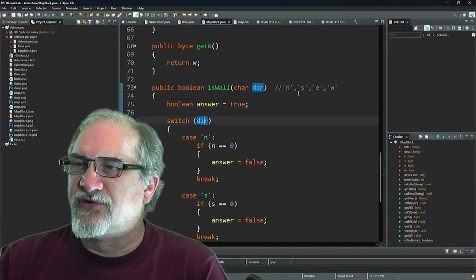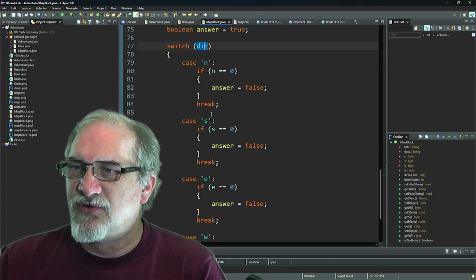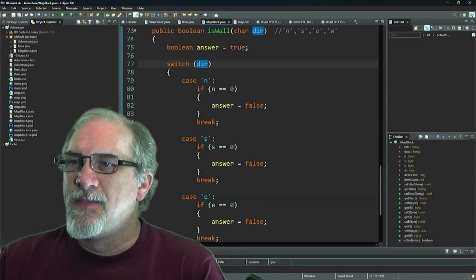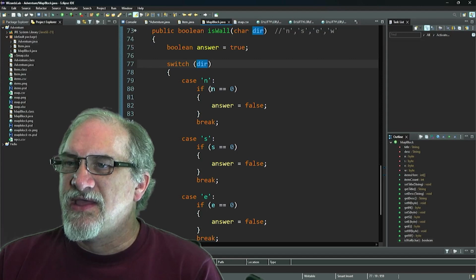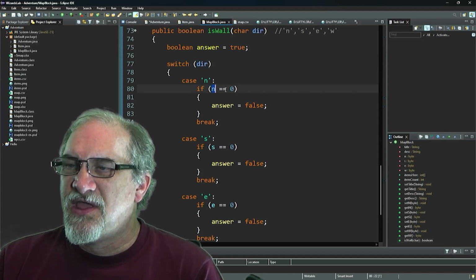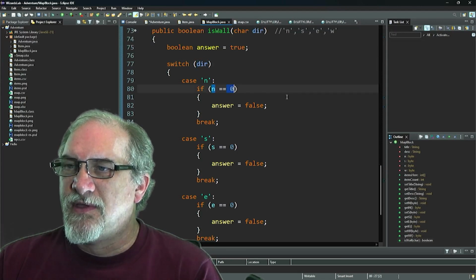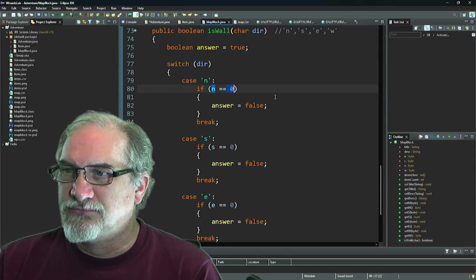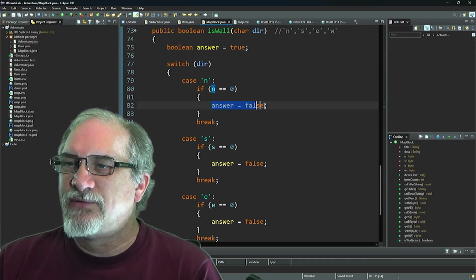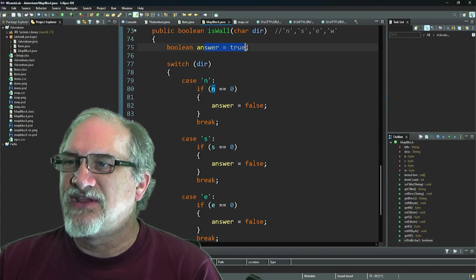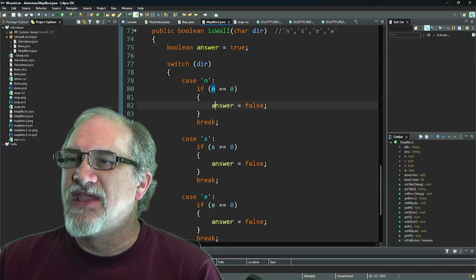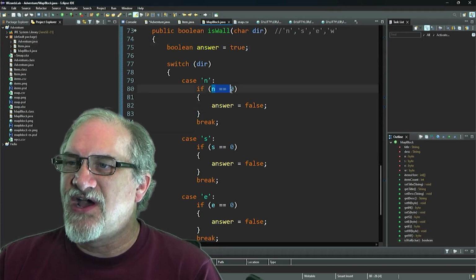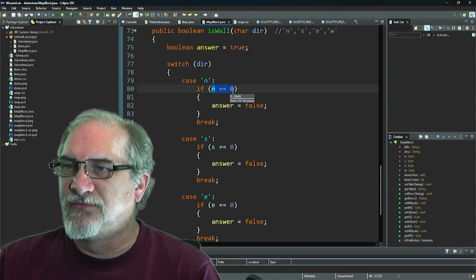And then we look at the direction. Which direction? Did they say north, south, east, or west? And then we look to say, okay, if n is set to 0, that means there is no wall. So we're going to override what we said earlier. In this case, the answer will be false because there is not a wall to the north.